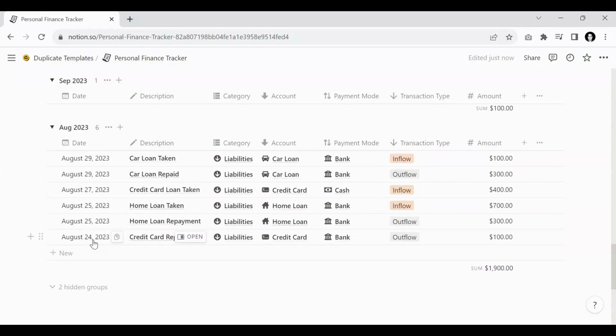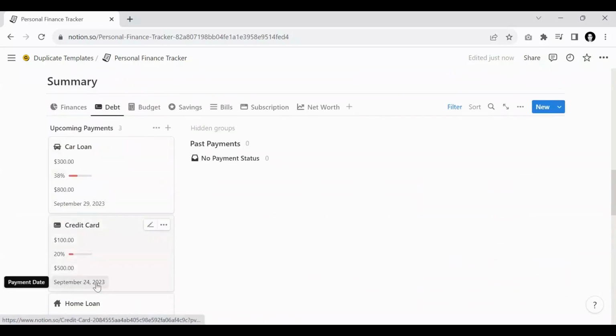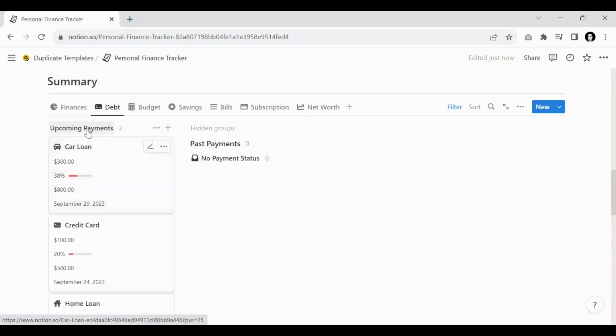Okay, so today's date is 30th of August, so it will now show under the upcoming payment section. As you can see, it is showing September 24. Besides this, the amount above the payment date is the total loan amount that you have taken, which is a summation of the opening balance plus any additional loan that you have taken for this year. And then we have got a total repayment that is being displayed in percentage and the amount that has been paid so far. So this is how you can read the debt payment summary in the upcoming payments and the past payments in reference to all the payments that you have done.